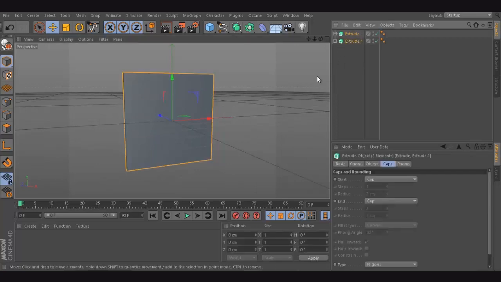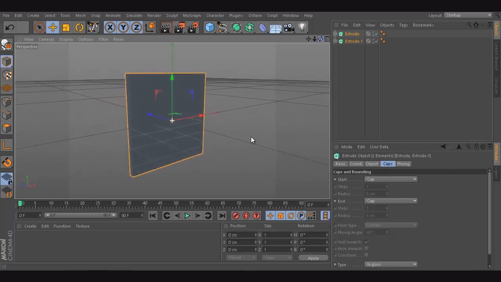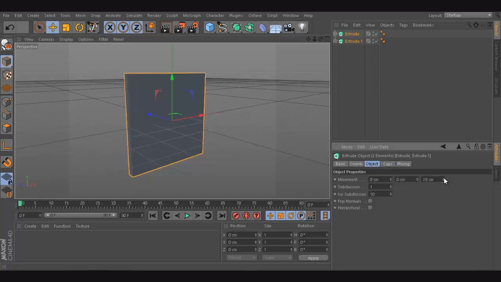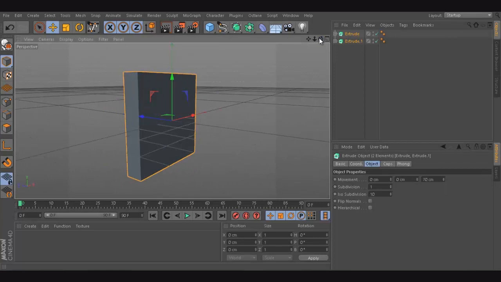Okay, so I'm just going to select pretty much both of them, and I'm going to try to extrude a bit, go to object and just try to extrude a bit, maybe around 17. Yeah, cool.